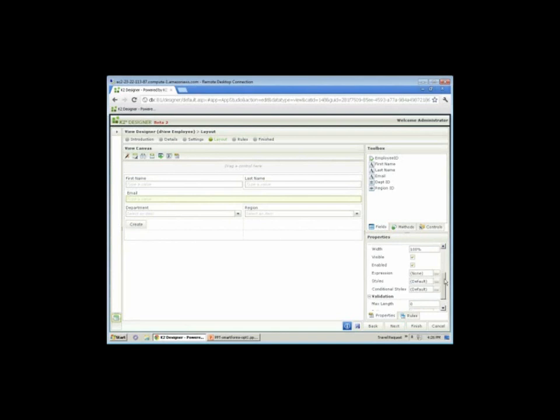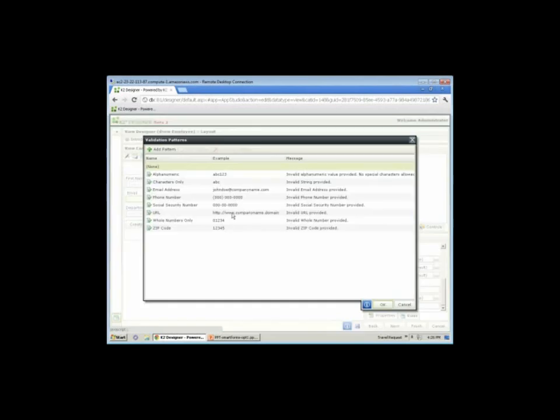So I'm not going to write any code for that. I'm actually going to apply a validation pattern. So for an email address, I need it to follow this pattern. And as you can see, I'm highlighting over that, and it shows me the regular expression. So there are a number of out-of-the-box typical regular expressions or patterns that we apply. You can also edit the pattern or even add a new pattern. So if you have a custom field that you have a specific way it needs to be submitted, you can absolutely apply that pattern. So we're going to go ahead and select our email address.